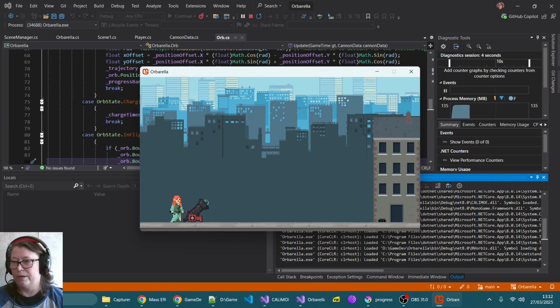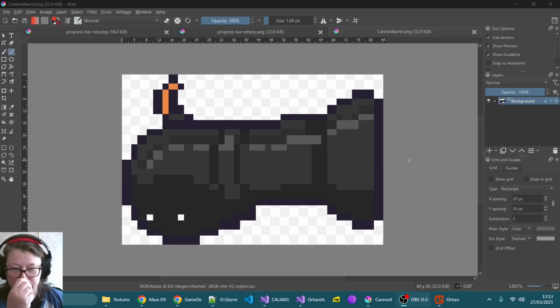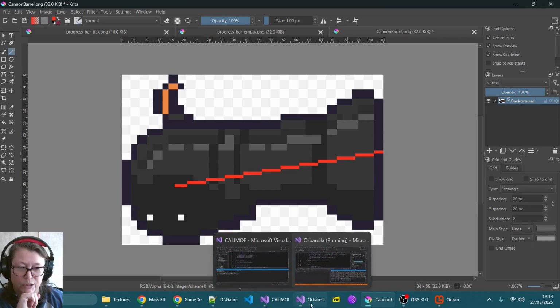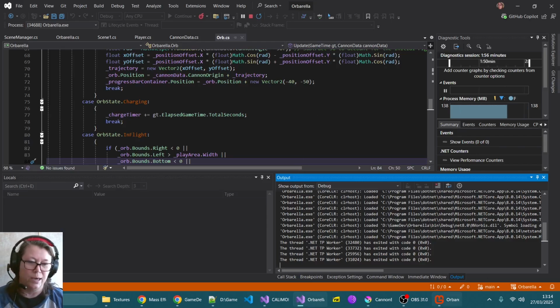So this is the sprite for my cannon, and the difficulty that I had was that the origin point for the cannon is in the center of this piece here. It's about there, but the origin for the ball is in the center of the mouthpiece, which is over here. So this isn't a flat horizontal line, so I had to project that, and you can see that working in the game.